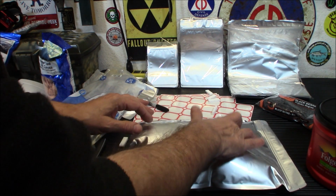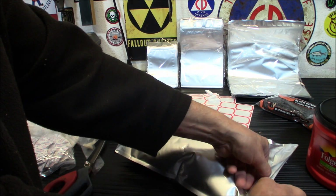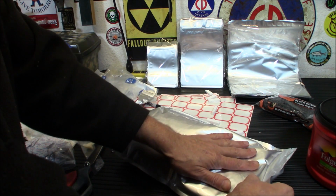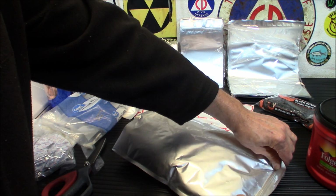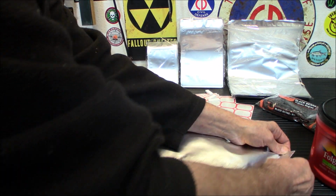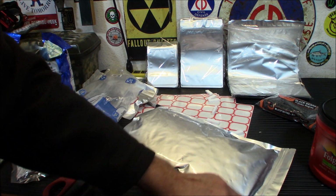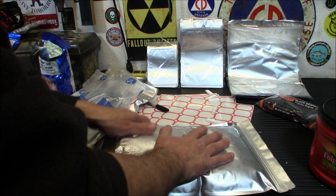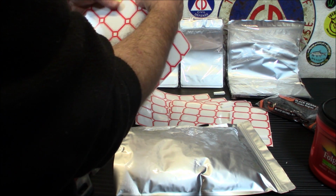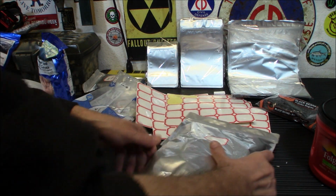Now, if you do find that you have a little too much air, like I did here, because I'm doing it more for demo than for paying attention to what I'm doing, you can let some of that air out, okay, and reseal it. No big deal. And that's what I like about these seals. And if you feel, well, did I do it well enough, is it good enough? You can always go back over it with these things and make sure that that seal is absolutely perfect, okay? So there you go. You got your rice. I'm going to take a label out of here, the one I've already used, and put the date on it and the name on it, and it is good to go.